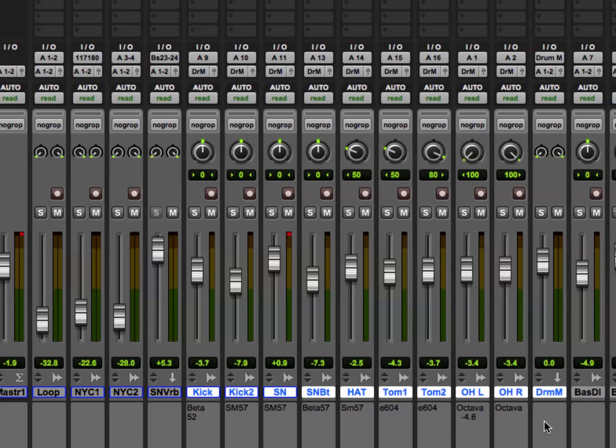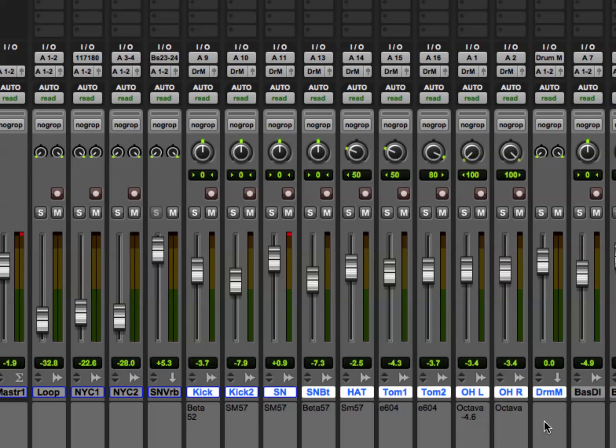Number two is if you had something like this, a verb, and when you solo the snare, you want to always hear it with the verb. Usually you do, because you want to hear what the sound is like overall. So you don't want to kill the verb. A great example would be verb for vocals. If you want to solo some vocals but you still want to hear the verb, you just solo safe. You remember how to do it.